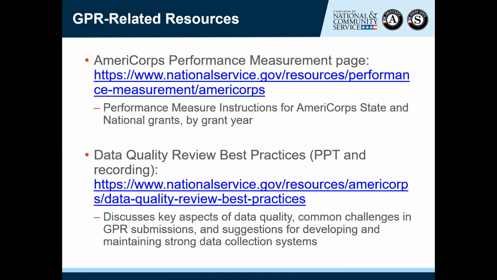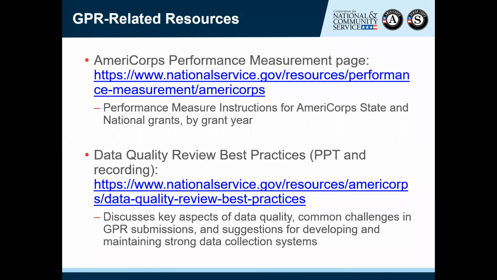Other than that, the other revenue field and the GPR, the new GPR performance data element are the same. So again, it's funds that are not in your federal share or your match share, but are used to support your AmeriCorps program, or in the case of the commission grants, maybe your commission support grant or your KIF and so forth. So hopefully that helps a little bit. Feel free to ask another question if that's still not clear.